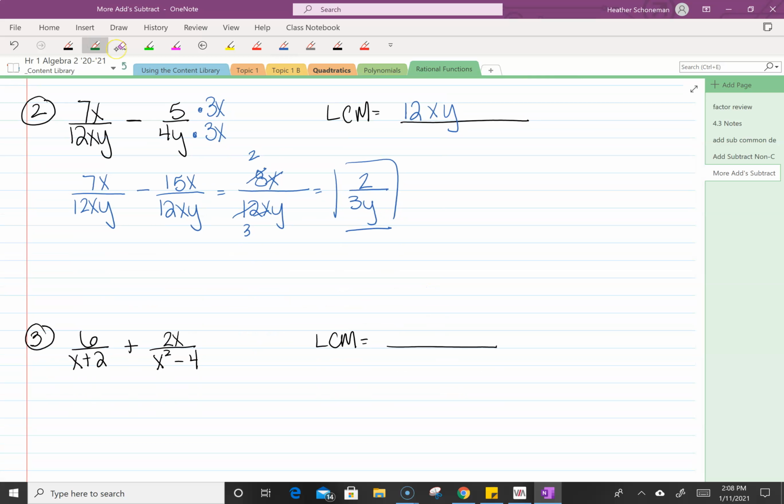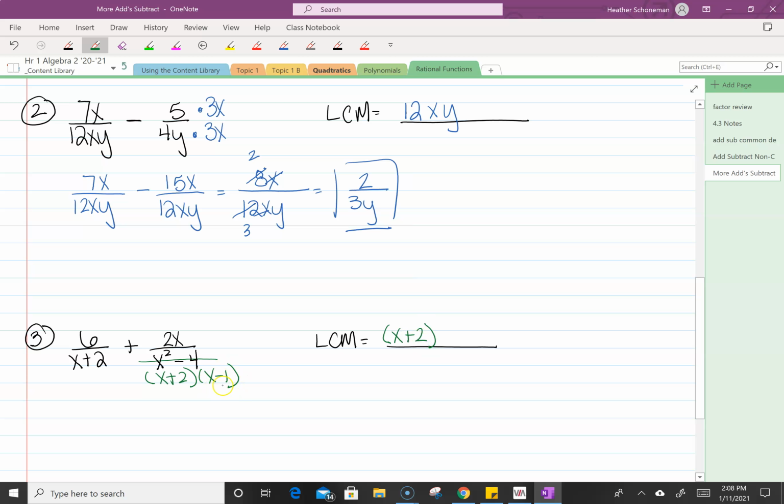All right, let's try it again when we have some pluses and minuses. That seems to get a little stickier when we're working with those. So to determine my least common multiple, I have to have both denominators factored. Well, x plus 2 can't factor anymore, but this one can factor. X plus 2, x minus 1. Okay, so for the least common multiple, they both have an x plus 2. That's a tie. They each have 1, so we'll have a 1.